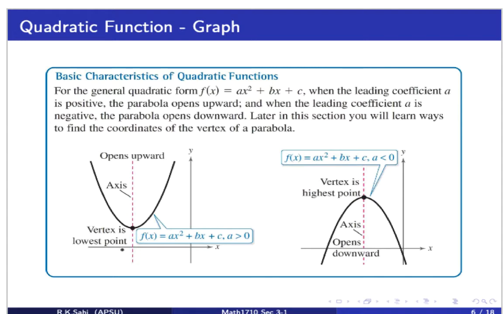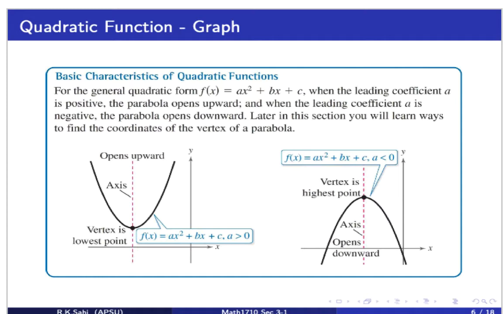The vertical axis is the line where the left-hand side of the graph, when you fold it, exactly meshes with the right-hand side of the graph. Or in other words, we say that this axis basically divides the parabola in two equal parts. So what is happening over here will be happening over here. So that's what this vertical axis is.